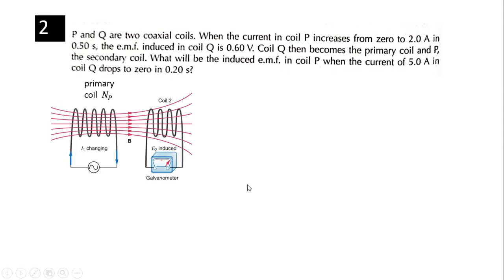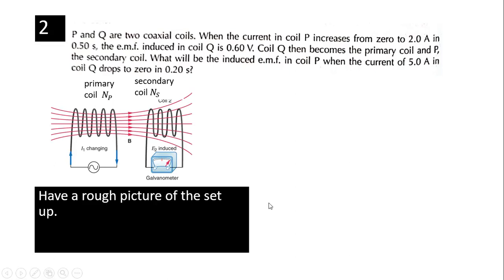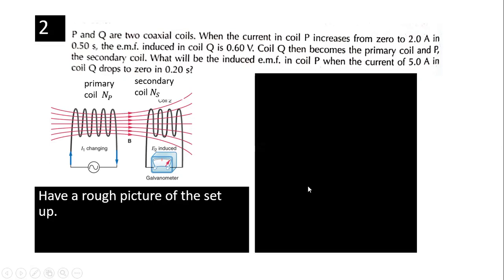So that you know primary coil, secondary coil, and P and S. Right? Have a rough picture. No need to draw, doesn't matter, but picture in your mind. Yeah, use the formula correct. No need to worry about negative sign there. Right? Calculate your mutual inductance first. Put in your value for the first part.